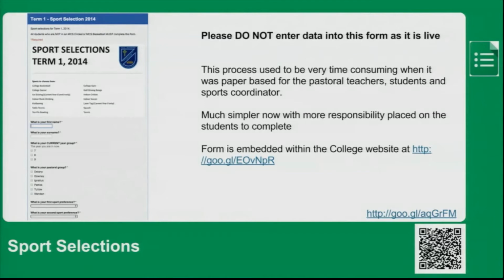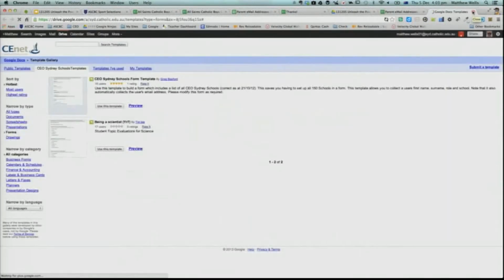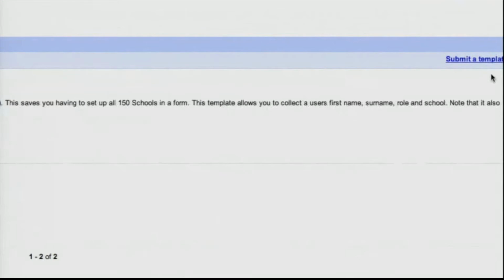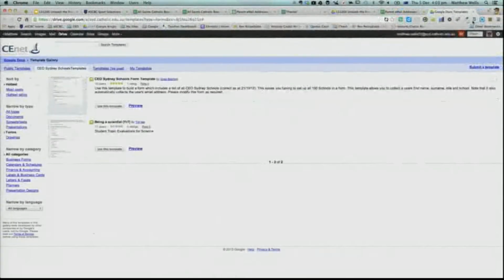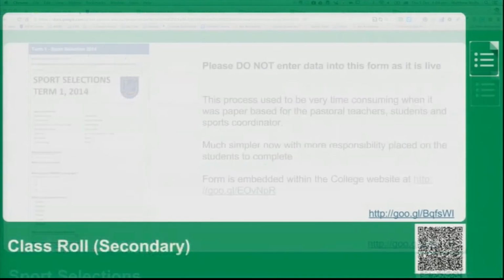I've never tried publishing a form as a template, and I was wondering if you know if that's possible to do. It certainly is, and I don't know if you want to jump out. So you just go File, then New, and then it says From Template. Okay, and then upload it as a template. Yeah, see where it says Submit a Template over on the top, on the far right-hand side? Yeah. So that's right. It's a little bit counterintuitive. You kind of make a new one to submit an existing one. I've done docs and presentations and stuff, but not forms, so I just wanted to... Yeah, you can definitely do it. Okay. Thanks, Matt. Okay, next one.